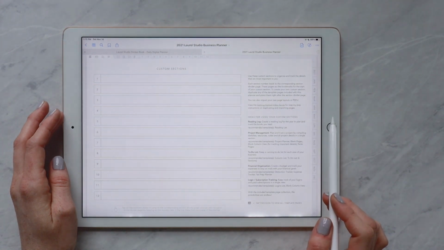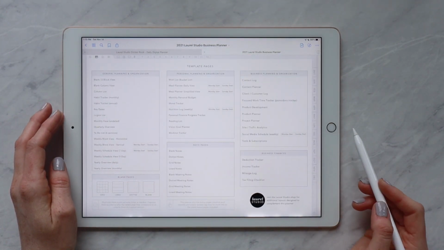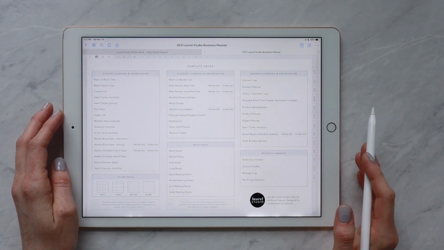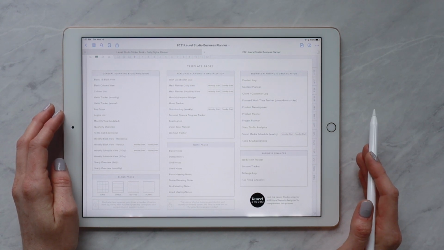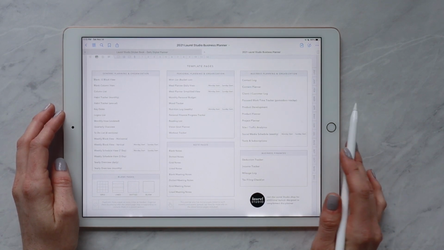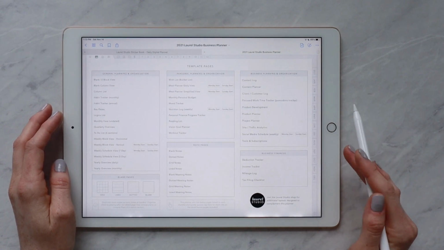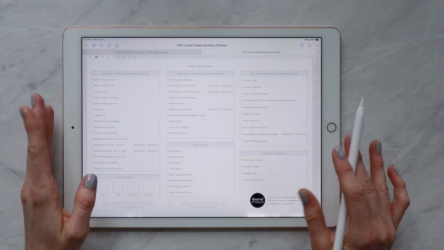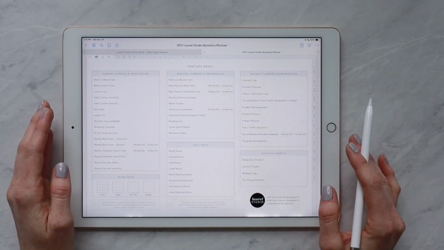Now, moving forward from your custom sections, these are the template pages that I mentioned. Now, there are a ton of different ways that you can bring different layouts into your planner. You can bring them in as images, you can import PDFs. I have a whole video running you through this, but really the best way to bring in different layouts is to have them embedded in the planner file itself when you import it. And so that's what I'm doing here.